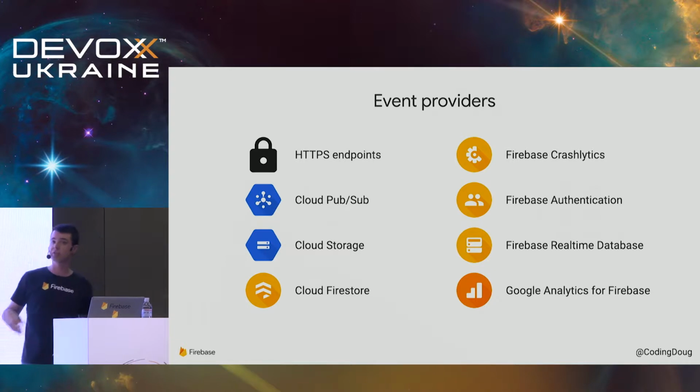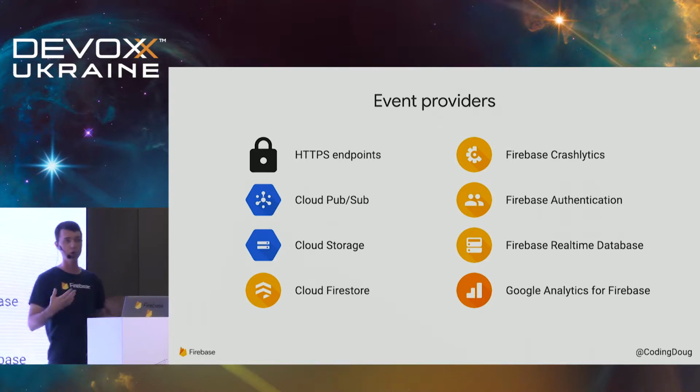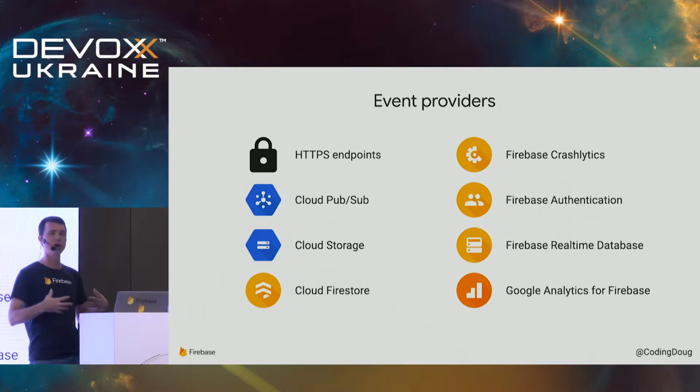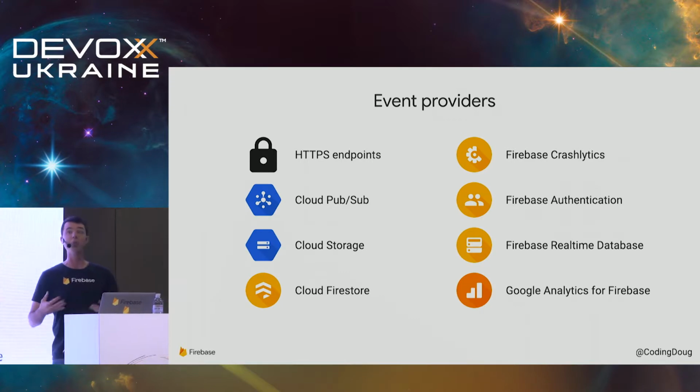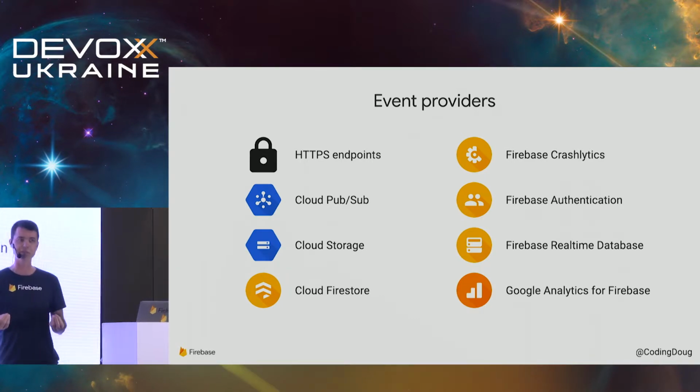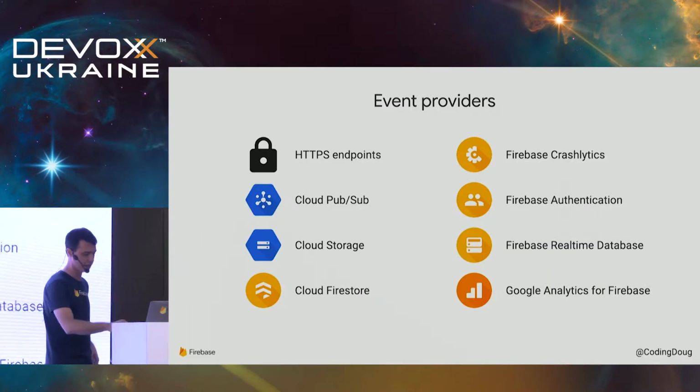With Firebase Authentication, when someone new logs into your app, you can know about that and write some code to bootstrap their account. And with Google Analytics for Firebase, what you can do is trigger on conversion events. So if there's a very important event that happens in your app, meaning your user did something important, like buy something, you can write some code to respond to that.